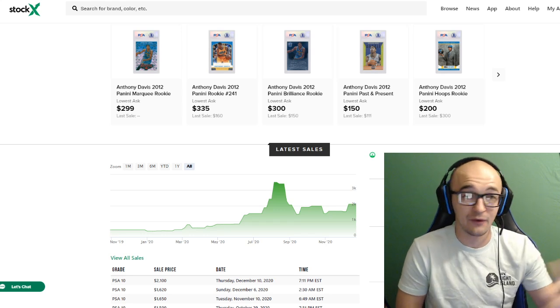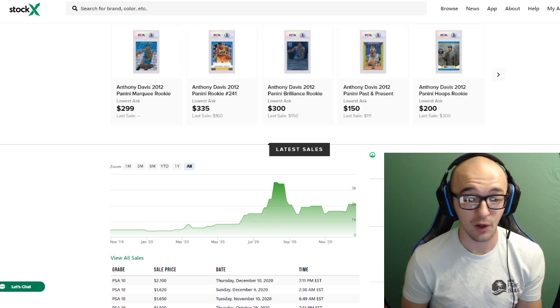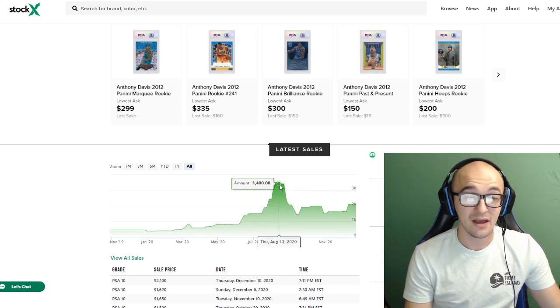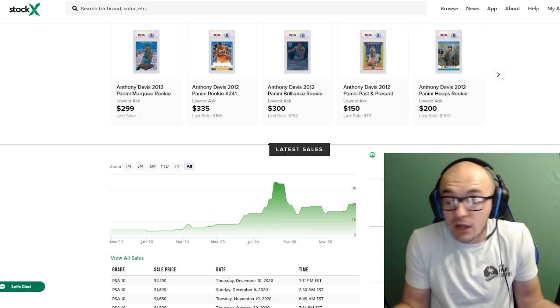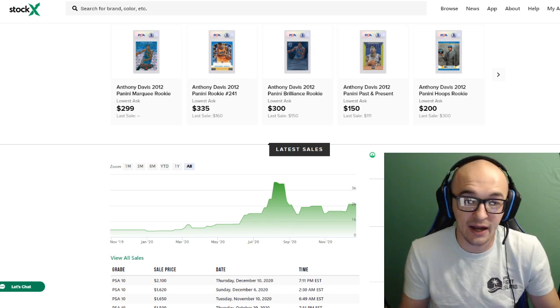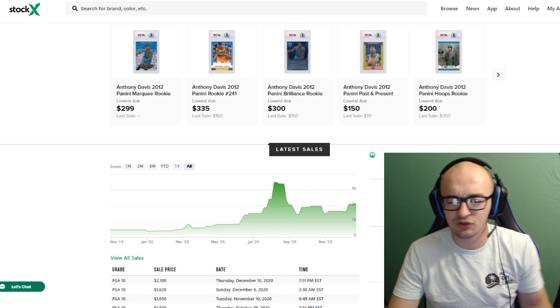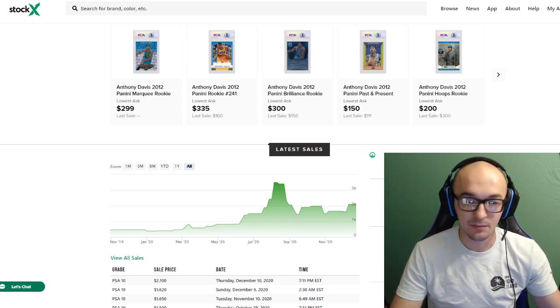The hype surrounding basketball cards and trading cards and collectibles in general, we're seeing it with Pokemon, football, all this stuff, it doesn't have to keep going up. Just because we see these all-time highs back in July or August doesn't mean we're going to get back to that state, but it was a risk I was willing to take. I had some extra money laying around, and basketball is pretty interesting. I kind of like the NBA, so I wanted to go for it. I don't have this Anthony Davis card, but I'm just showing you guys that there is a lot of money to be made. Things can be very, very volatile.